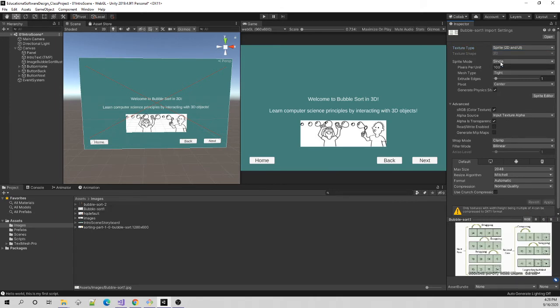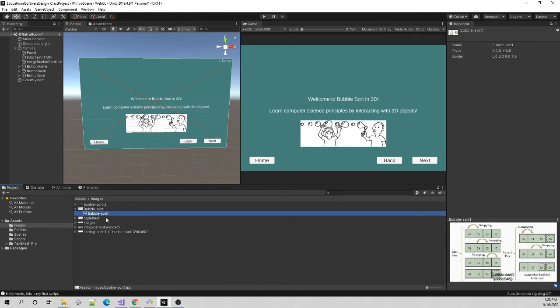And we're just doing a single sprite. You can take one image as a series of images within it and chop it up, and that's like a sprite map or a sprite atlas, and it's a way to bring in multiple images at once. But we're not doing that. We're just doing single right now. But the trick is that now there's an arrow. You can open it, and you see that underneath here, this is our sprite. Perfect.